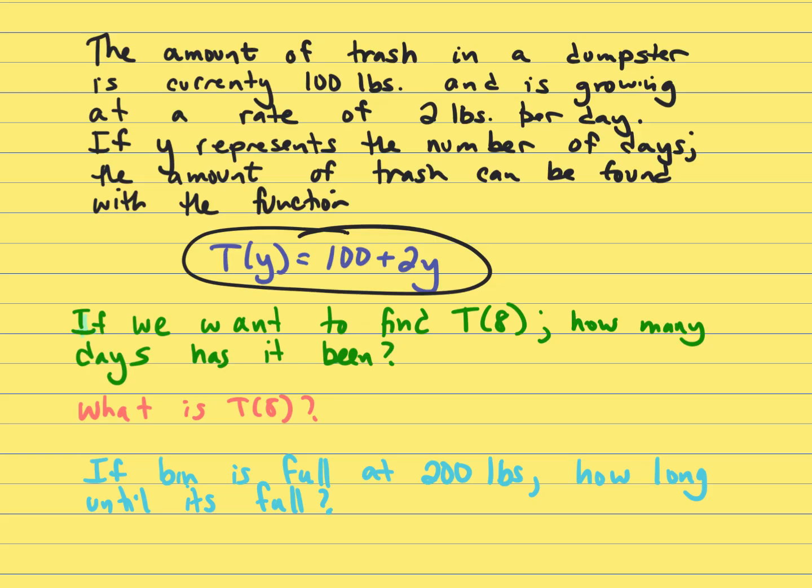You're going to be given some function like this. So if you want to find t of 8, how many days has it been? If you notice, inside my function, I've replaced y with 8. Now, if you read the beginning of this problem, it says y is the number of days that this trash has been accumulating. So since there's an 8 in here, it is simply 8 days.